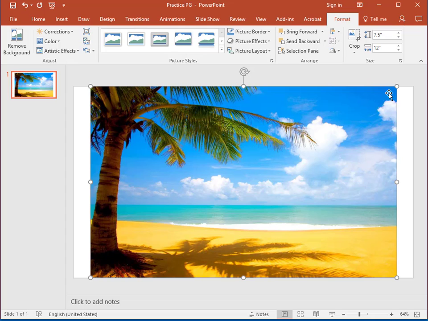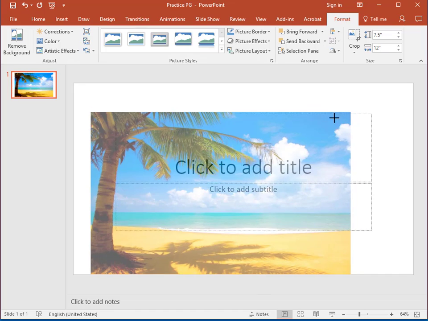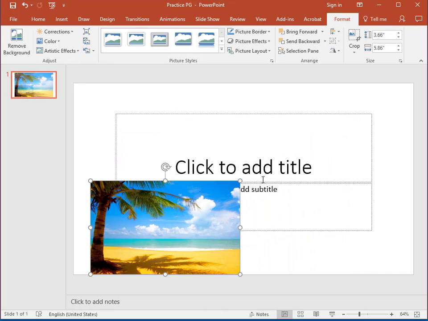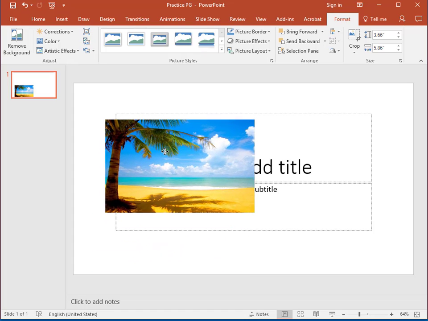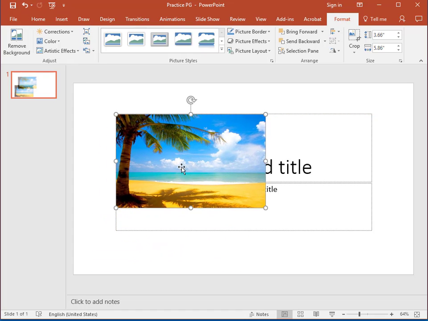I'm going to resize this by going to the edge where there is a circle, and by holding down the left key and dragging toward the center, I can make it smaller. So I'd like you to resize the picture that you've chosen. And now I'd like you to go anywhere in there. You can see the arrows in 4 different directions. Hold down your left key and drag it to the center.